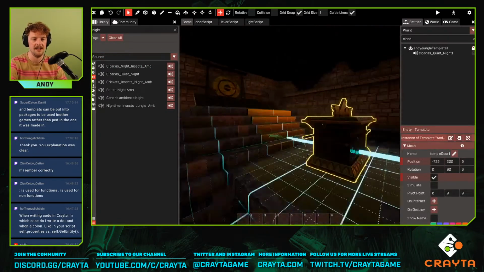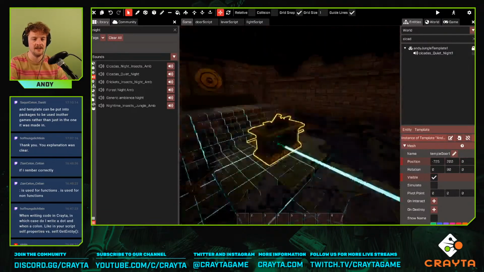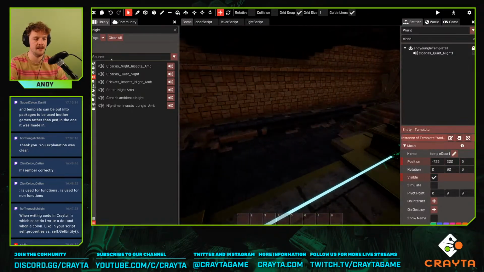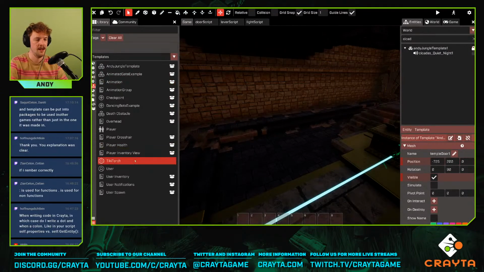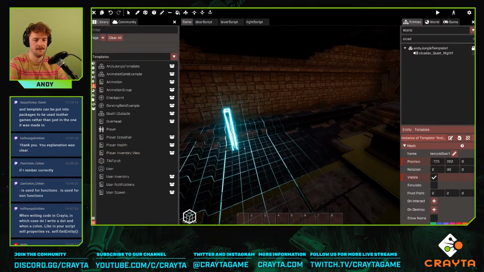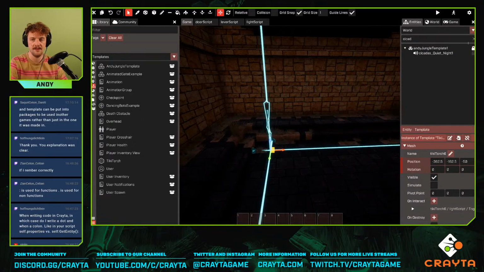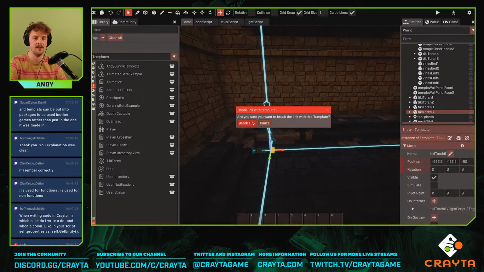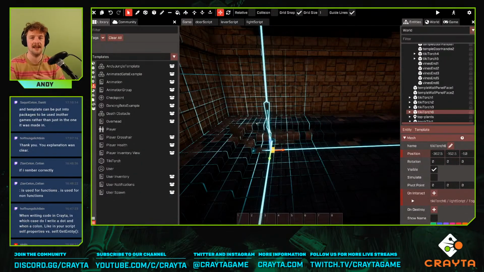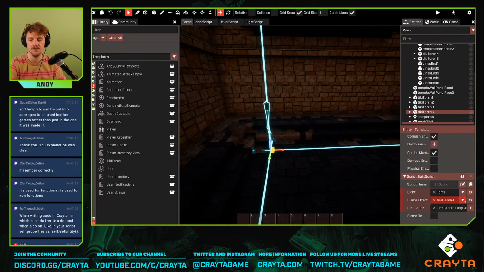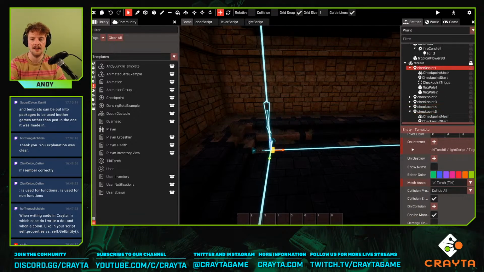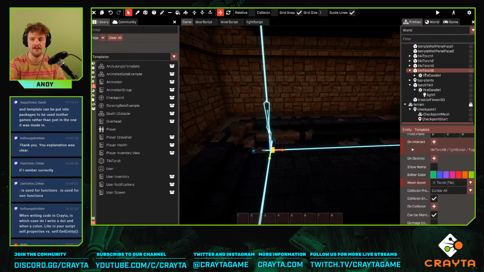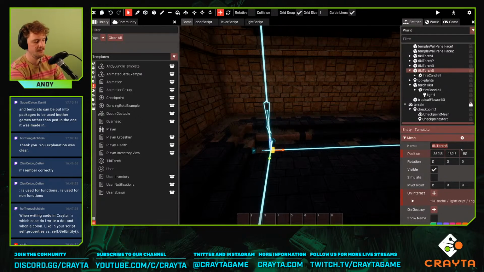Cool. Right. So let's go in here. Let's add a tiki torch here, just here. But instead of a tiki torch, I'm going to break the template link, so it's not the template anymore. It's its own thing. It's still got the script, the children and all of that stuff. But this I'm going to turn into more like a fire, like a brazier or something. In fact, I'm going to call it brazier.